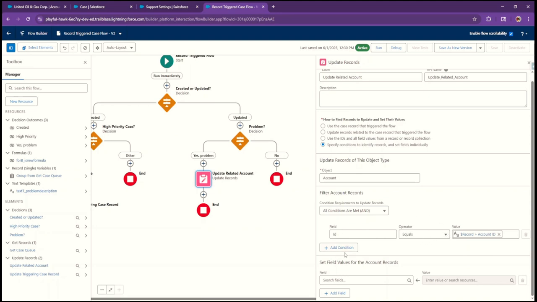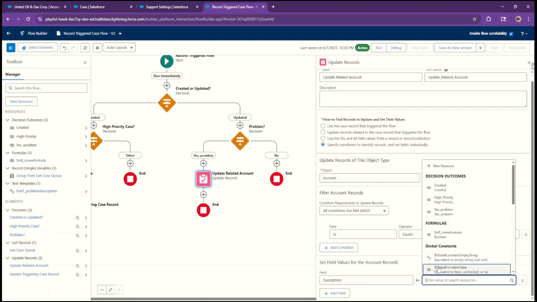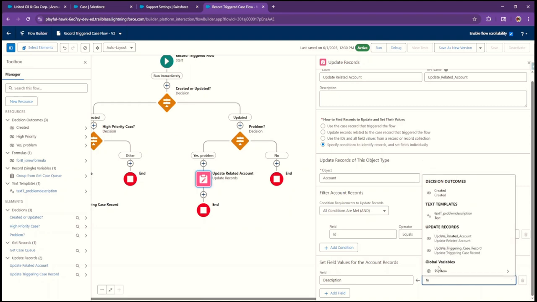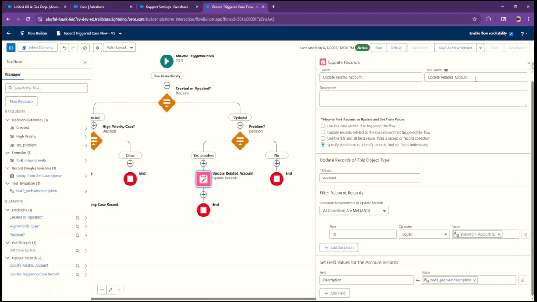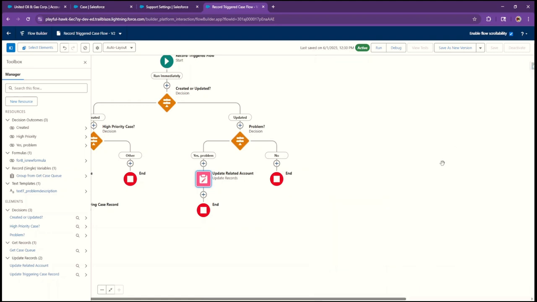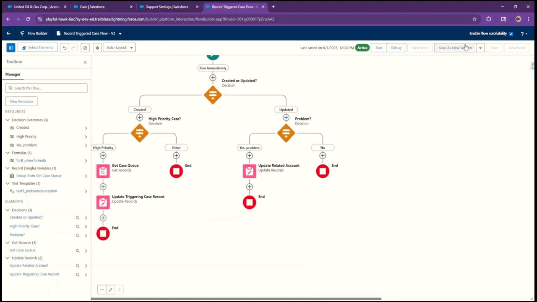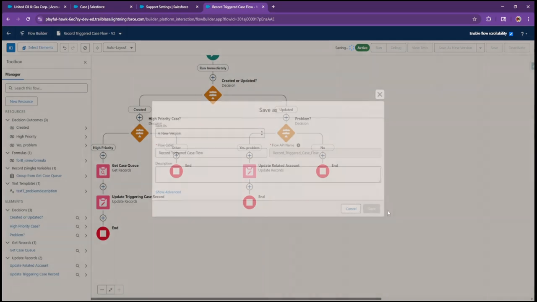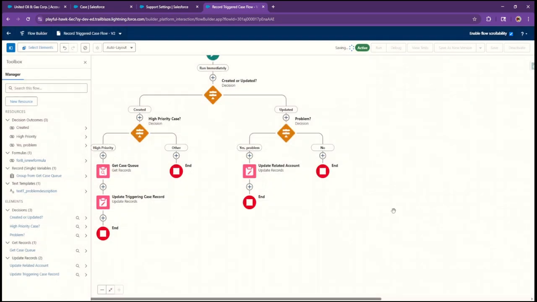Now we want to set the value on here, right? So we're going to set the description and we're going to set it to that formula just like we did before. Not the is new formula, excuse me, the text formula for problem description. Let's go ahead and click out of our little window there, and I've activated this flow, right? So we have to do a new version. Let's just save it. We're going to run a debug and see if this works for us. This is version 3.